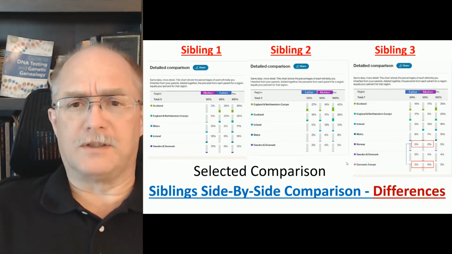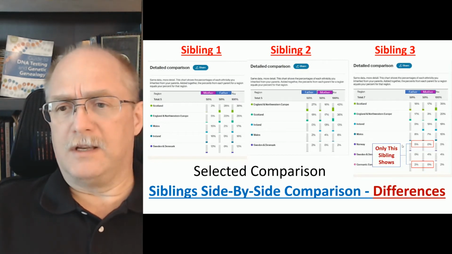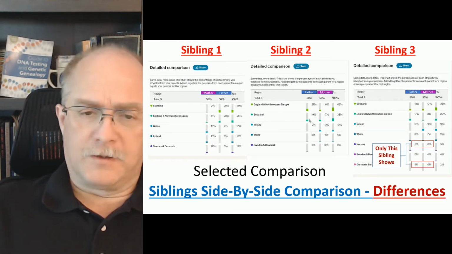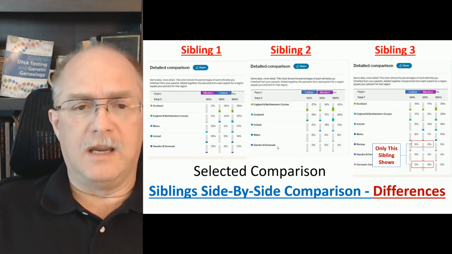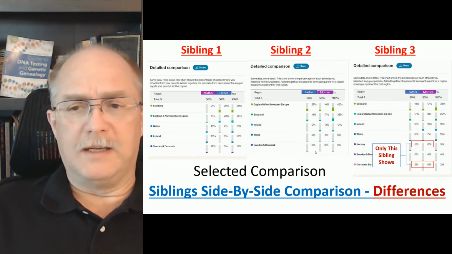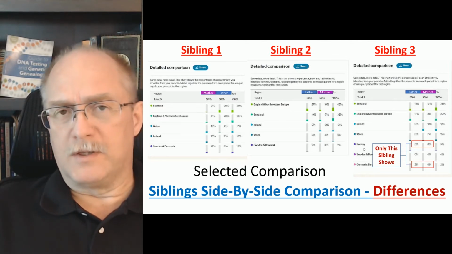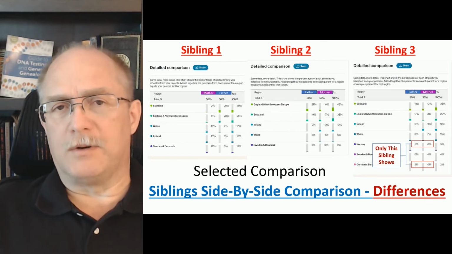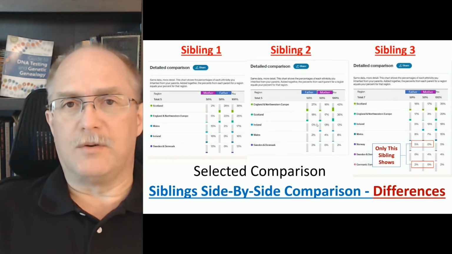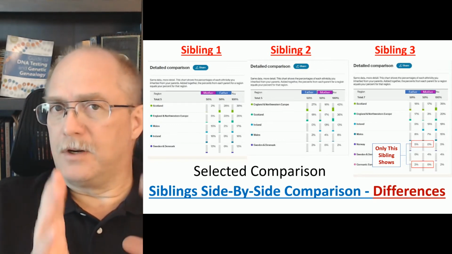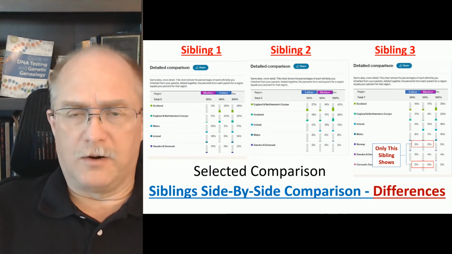So the differences coming in here: only this sibling shows Norway and Germanic Europe. This one does not, and this one does not. And again, getting into that map I showed earlier, all of them are showing Sweden and Denmark, but this one shows Norway, which means it appears to be more significant. The DNA, when it was recombined, would show the Norwegian side instead of the Swedish and the Danish. But again, those countries are very close, as I showed in that earlier slide.